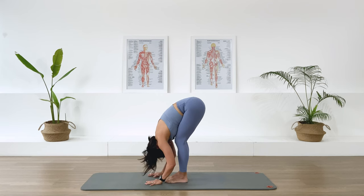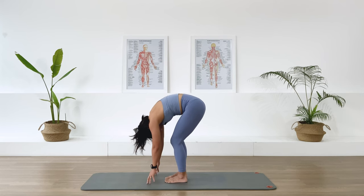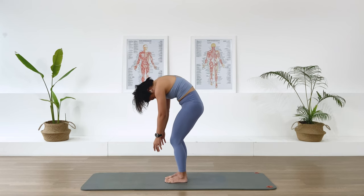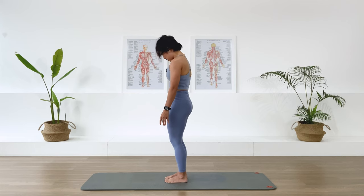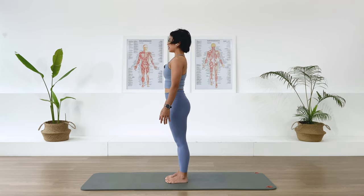We're going to soften the knees and we're going to roll up gradually. And with a lot of consciousness here, thinking about how the spinal column should start stacking up one after another. And then we find ourselves nice and tall. Just stay a moment to get our blood back into our body, out of the head. Inhale.